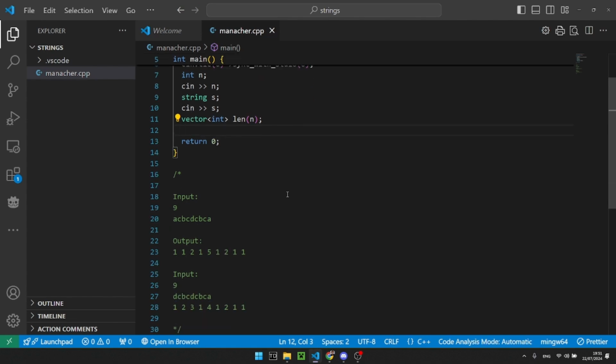And now we need to maintain how far to the right the rightmost palindrome expands to, and where it is centered at.